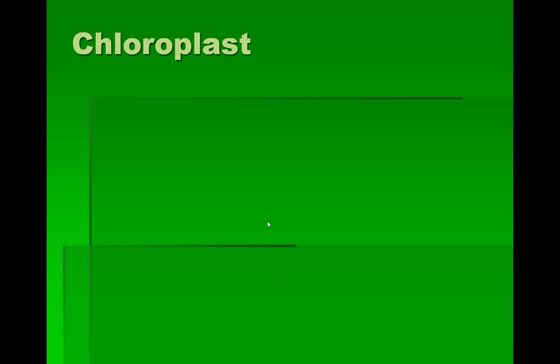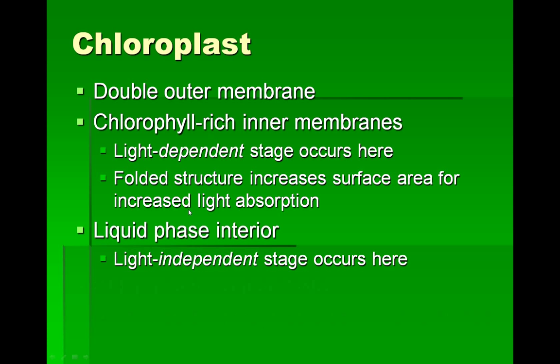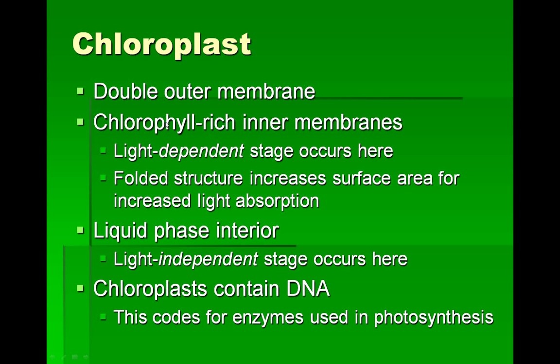Okay, so the chloroplast has a double outer membrane, and we'll see the details of that later on. And it's on these double membranes, the inner membranes, these folded inner membranes, which occur in this particular pile of coins structure, as we'll see in a second, that is where you'll find the chlorophyll molecules. They sit there sticking out of the membranes as little molecules lined up waiting to be hit by light energy so that they can pass on that energy to an electron acceptor molecule. So that's the first stage of photosynthesis.